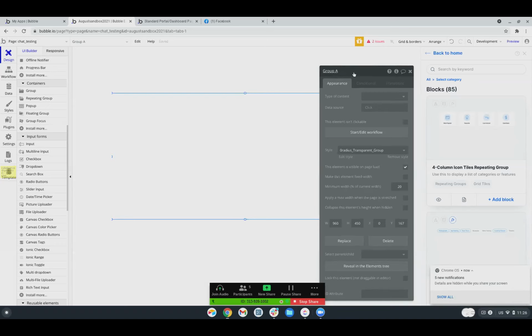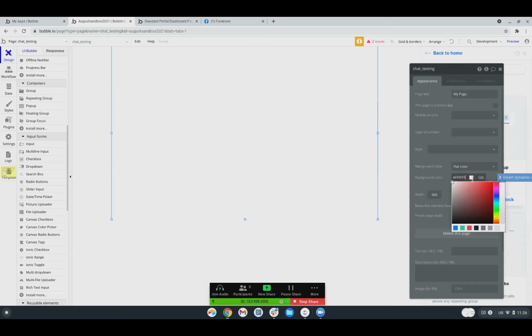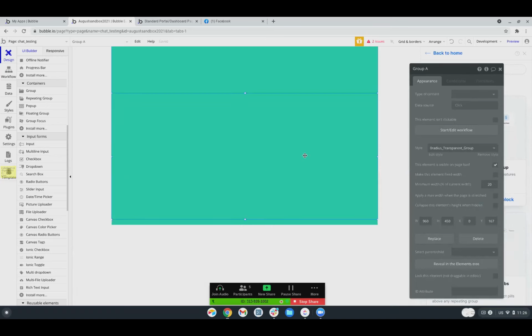Okay, so this is my group. I want my group to be transparent. So let me test that by making the background of the page green. And then, yeah, this looks like it's transparent the way that I want it. So that's good.